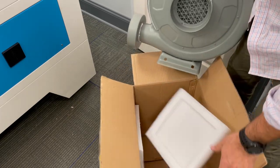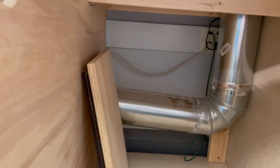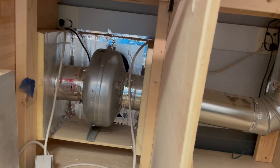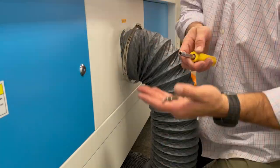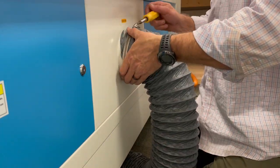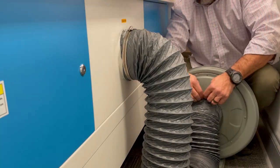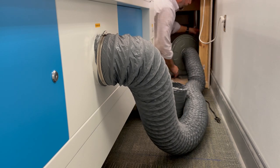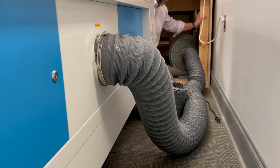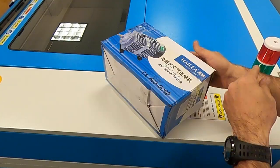Next, I pulled the exhaust fan out of its packaging and I began to set up the ducting for that. I previously had a rigid duct set up for the old laser that ran out through the side of the building, so I planned to reuse that portion of the ductwork after cleaning it out a bit. I attached the flexible 6-inch ducting to the back of the laser and then to the inlet of the fan, and then the exhaust side of the fan ran to the 90-degree elbow that was already in place leading outside from the building. There's a dedicated power port on the back where the exhaust fan plugs into.